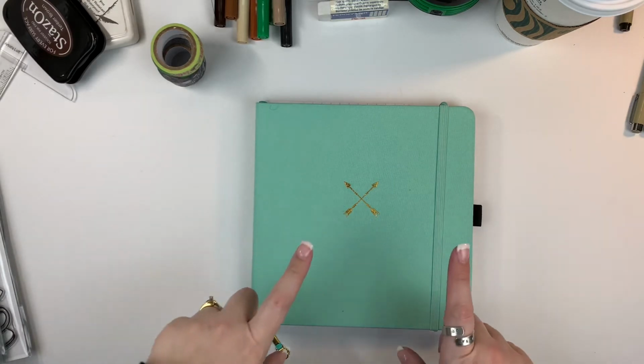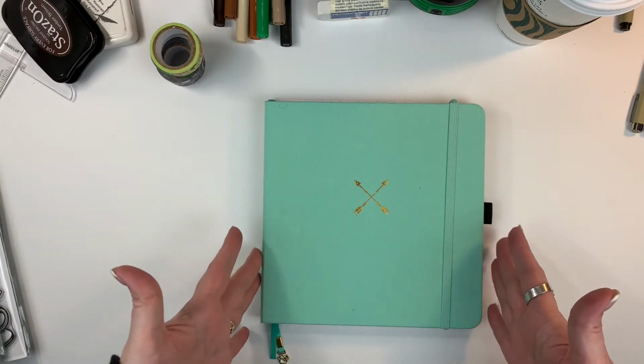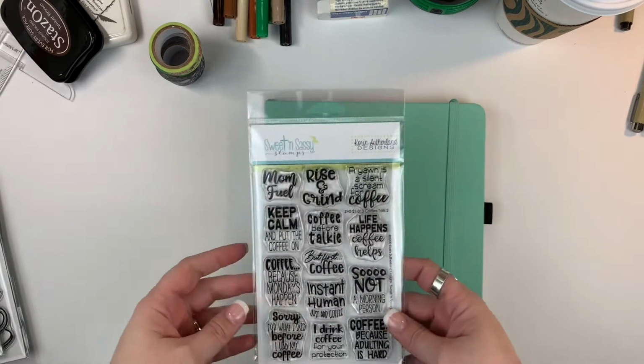I use an Archer and Olive square dot grid notebook. They have different sizes. This is just the one I am currently using. And I love it because the paper is really thick.